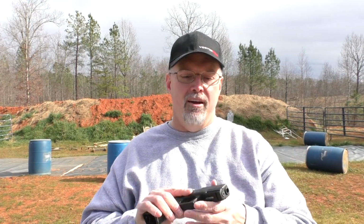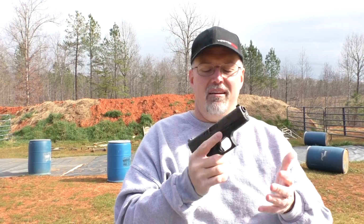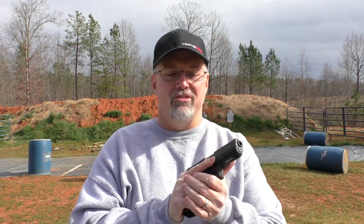I took the most expensive route you can take to find my daily carry gun. I just kept buying them until I found what I liked. I tried multiple guns, and I think I started with the Ruger SR40C and then reluctantly settled on the Glock 19. Glocks are one of the most uncomfortable in my hand. The saying that they feel like a bar of soap really does resonate with me, and every time I picked one up at a gun store, I hated it.